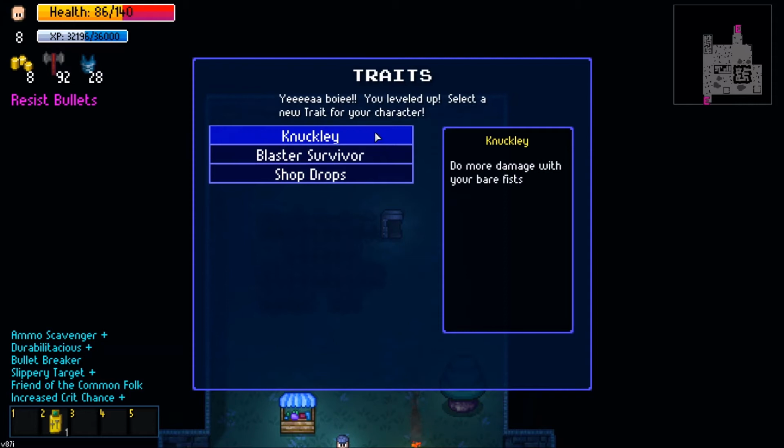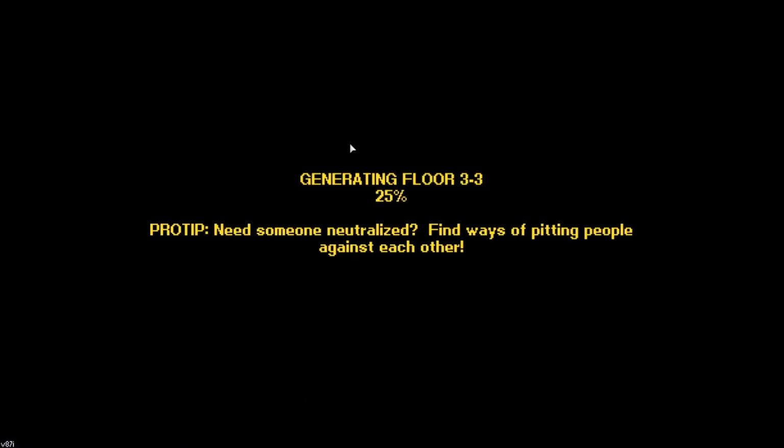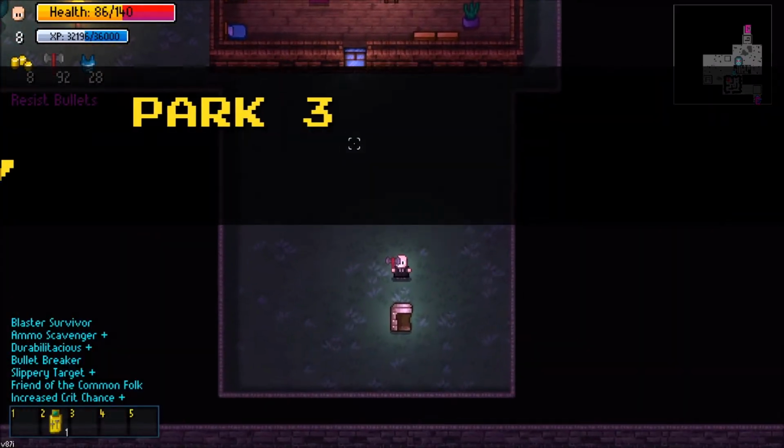That was really nice. Electability. We're not going to be going barefisted or fighting with our mitts anytime soon, so this is going to be useless. Blast survivor. Explosion caused a player. That could be really good, actually, just for those like dumb deaths that sometimes you get in this game. Shop drops. More or less, I'm not going to worry about this. I think I want to worry about more survivability, so blast survivor in case I accidentally trigger an explosion or something.